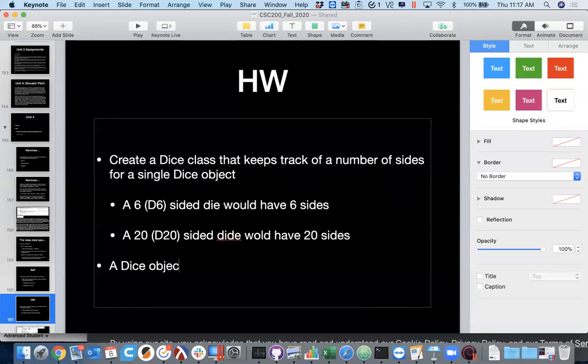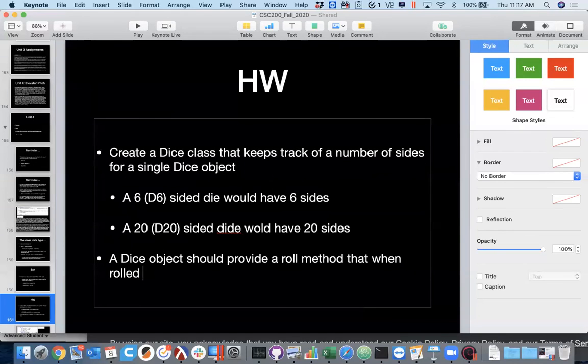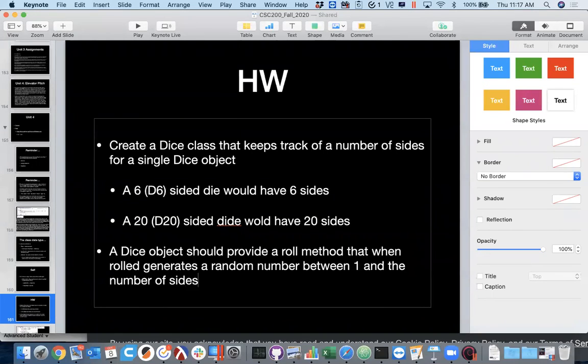A dice object should provide a roll method that, when rolled, generates a random number between 1 and the number of sides.